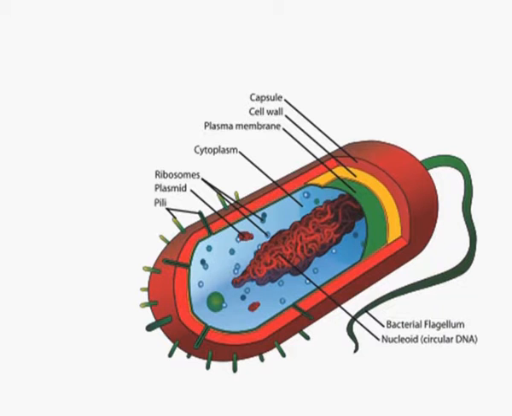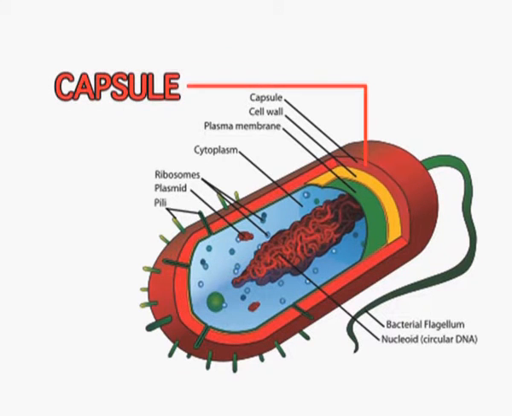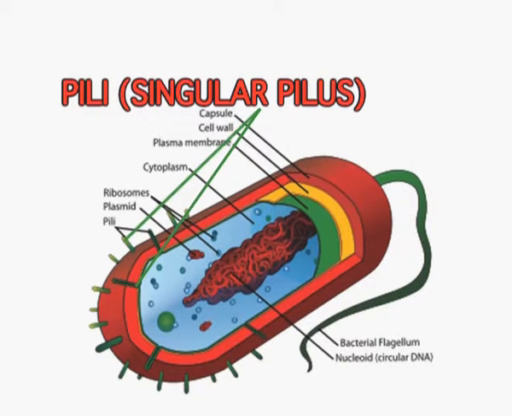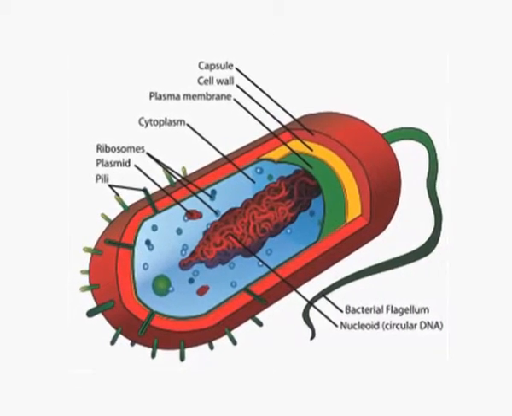In some bacteria, as you can see in the diagram, it is surrounded by yet another layer, which is known as the capsule, but that is only in some of the bacteria. From the cell wall, certain thread-like structures that you see in the diagram are emerging out. These are known as pili, and these play an important role in joining the two bacteria during reproduction. The cell membrane encloses the cytoplasm and the other structures which are present. A well-defined nucleus with a nuclear membrane is absent in them. Therefore, this DNA lies in the cytoplasm and is not enclosed by any membrane.